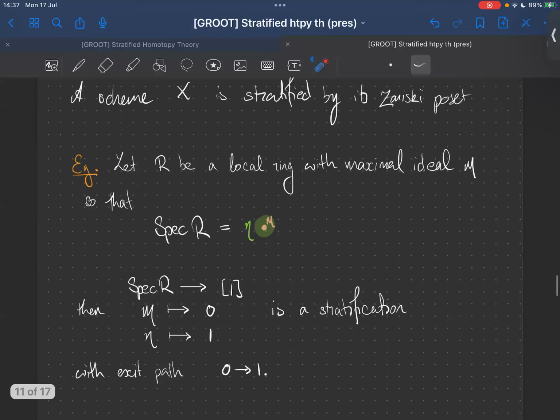And then in this case, your space here is stratified by just the poset 0 is less than 1, where you send your point to 0 and your generic point to 1, and the exit path just looks exactly like the poset.